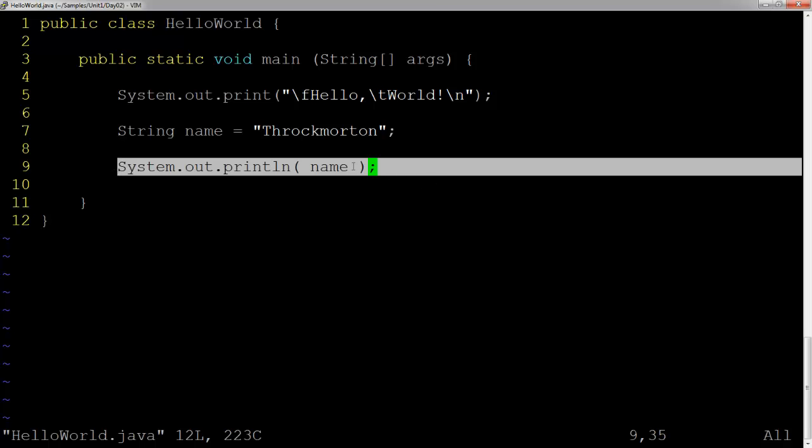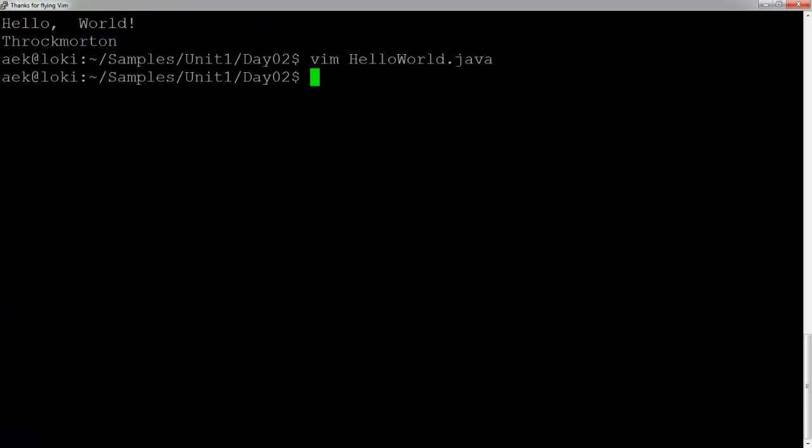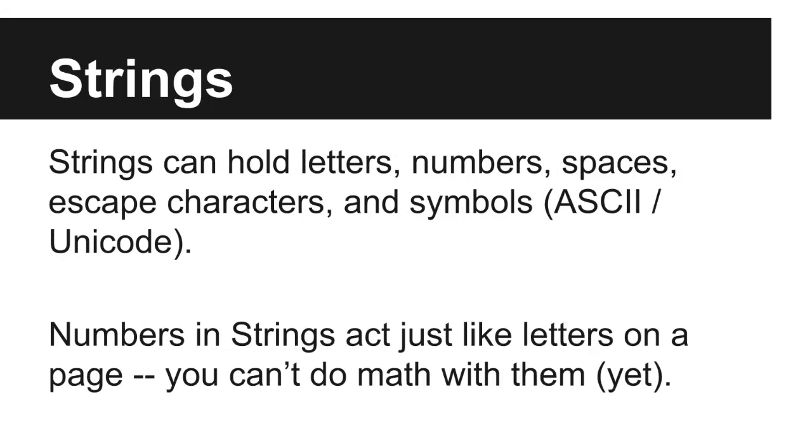That's where it happens. At no point in here do we necessarily tell it exactly what we need to print. We just say, hey, whatever is there, print that. And then we create that up here. And that's one of the powers of variables. And by the end of today, I'll show you how to take information from the user and then print that information to the screen. We'll be able to do some other things with it too, but for right now we'll be able to just print it to the screen. We'll call that not too far from the end of things.